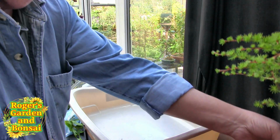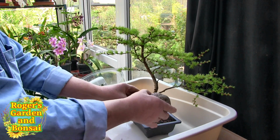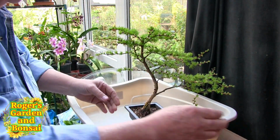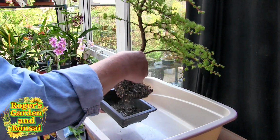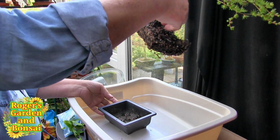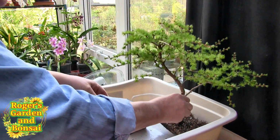Have a go at this little Japanese larch today. The reason it's got rocks on it is because in the wind this keeps blowing over, and for some strange reason that I can't remember, although this got put in a training pot, it didn't get wired in. There's some lovely root growth showing under here, and it is a reasonable root system.